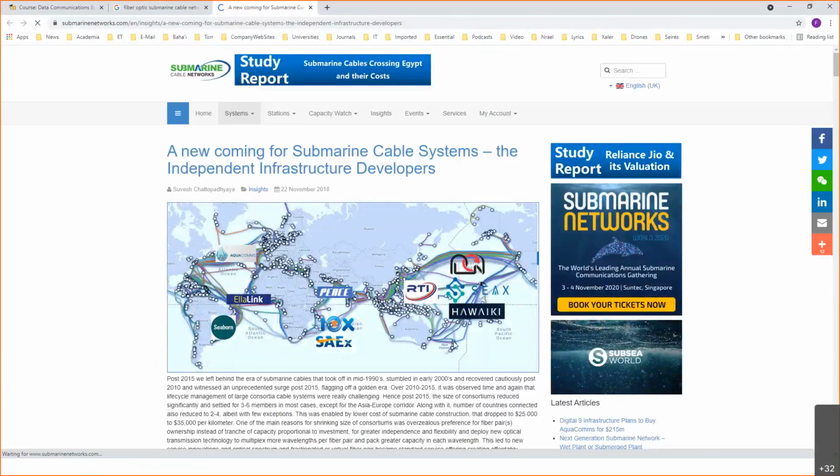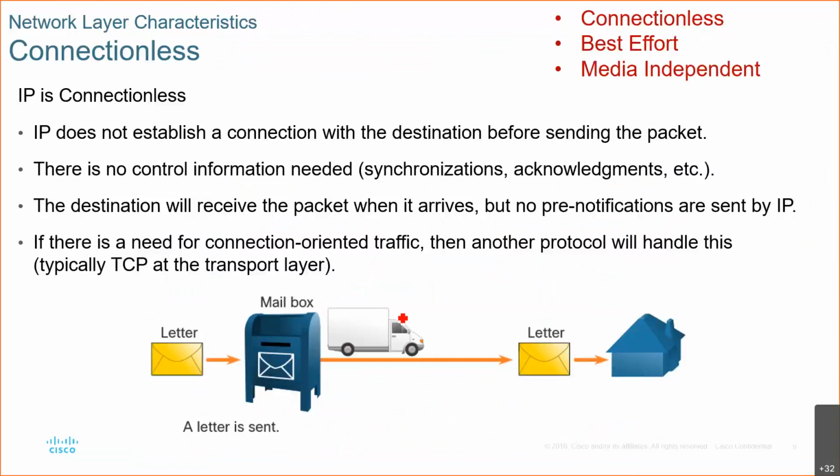You can see so much activity around our area. And this is still building up, these undersea cables. Anyway, let's not go to other stuff.